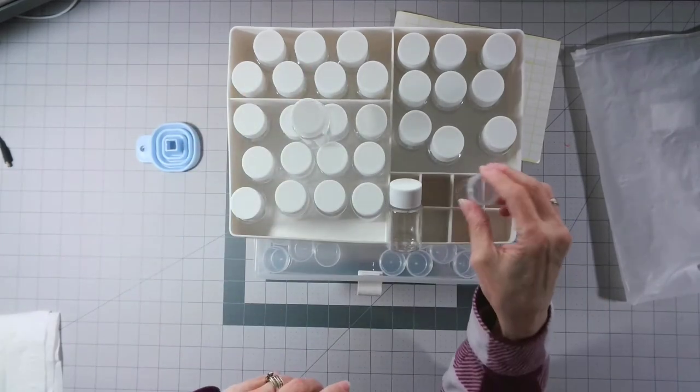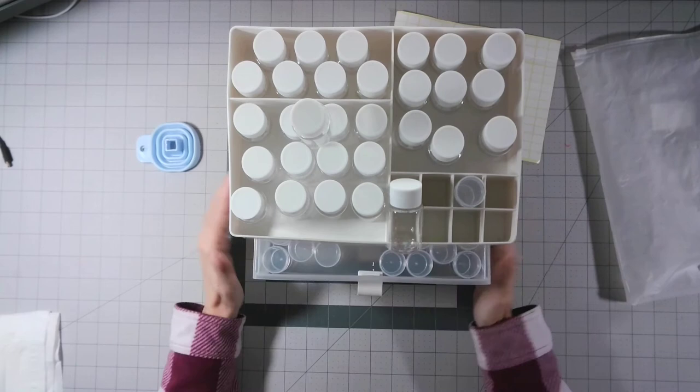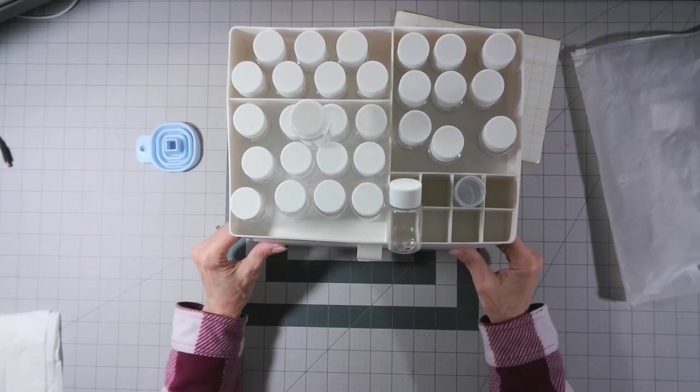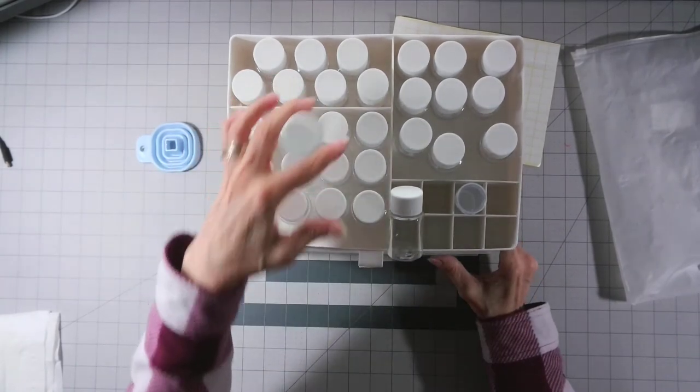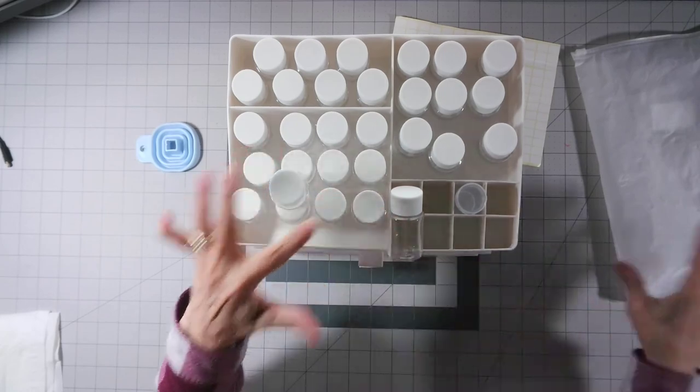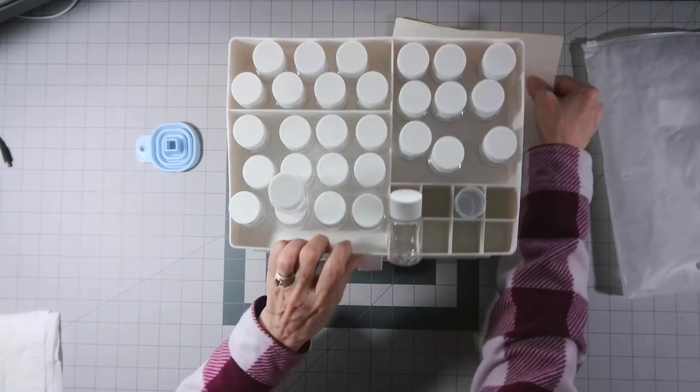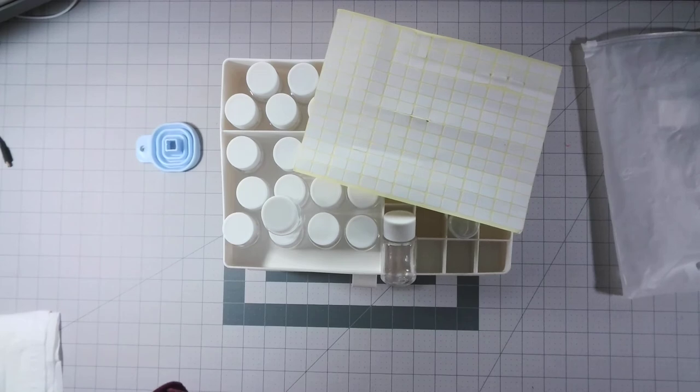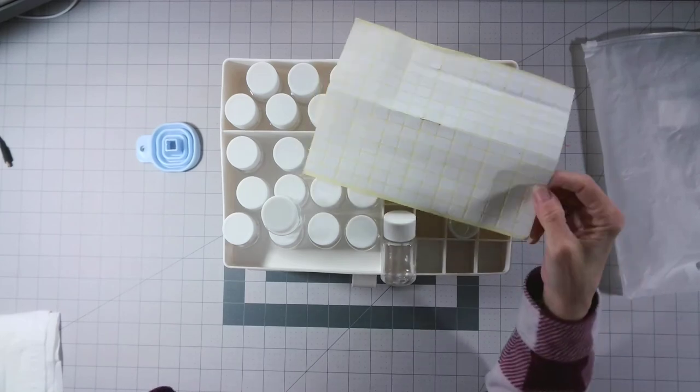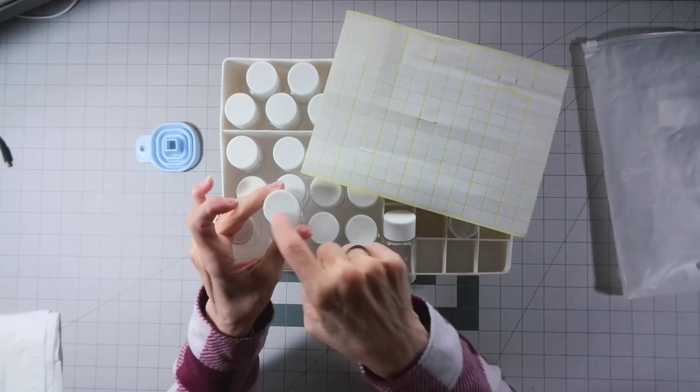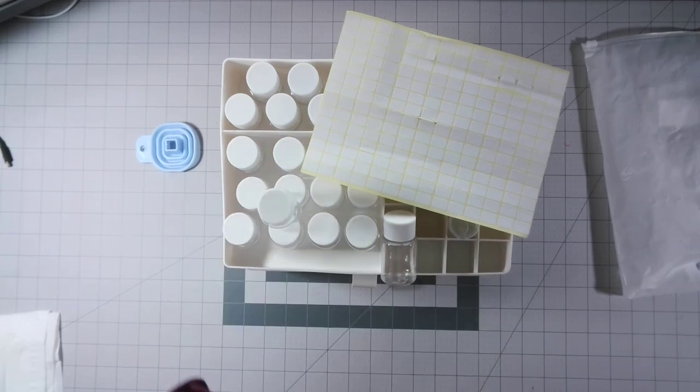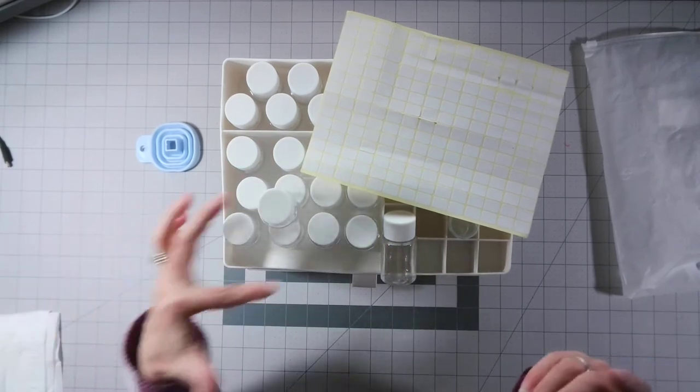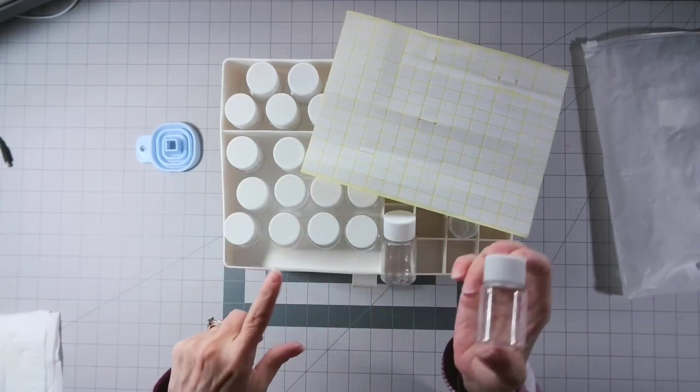And, I've got a couple of the photo boxes laying around the house that I got at the Dollar Tree. And, these labels, you can get these labels anywhere. They come Walmart, or Dollar Tree, or whatever. And they will fit perfect on top of these lids. So, I mean, there you go. You paid $10 for 30 bottles. You get the photo box at the Dollar Tree for a dollar.